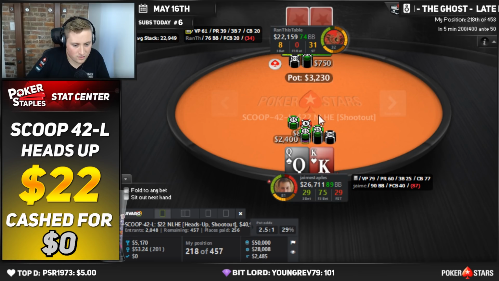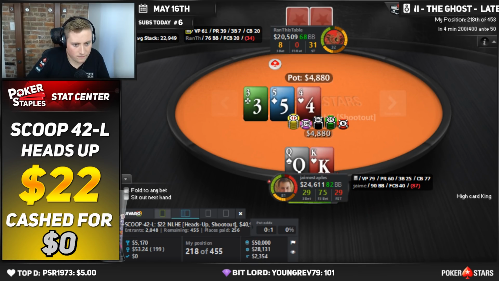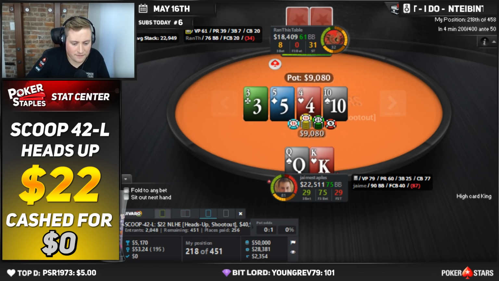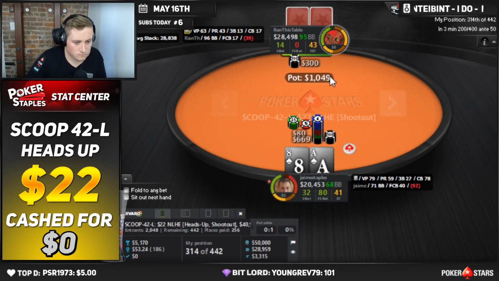3-bet this hand. Get a call and continuation bet. Okay. Problem is I feel like they're sticky here, and we're sometimes just getting floated by ace high, but ace high is winning, so whatever.